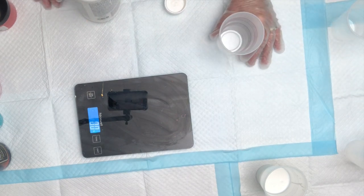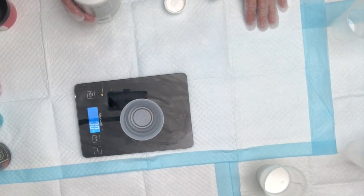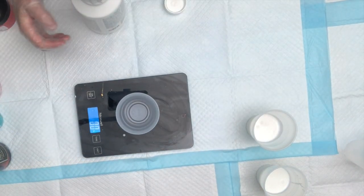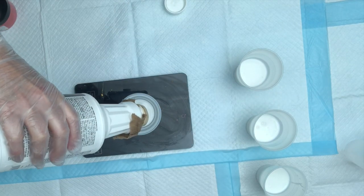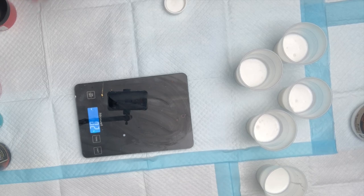Now I will make more if I'm going to fill my bottles, but if I'm doing a new video and I'm just picking random colors, I'll do just the amount that I need. But if it's colors that I use all the time, some of these I do, then I will make a larger 16 ounce cup and I'll just double everything. Okay, so we'll put it back on, hit the tare. And again, I will speed through this and get all the Floetrol in my cup. I now have 2.5 ounces in each of my cups.